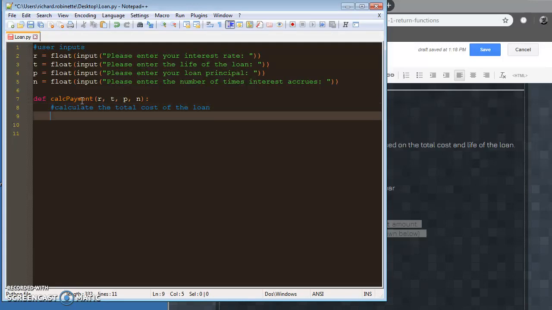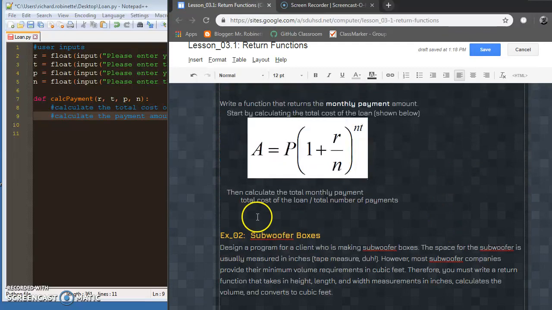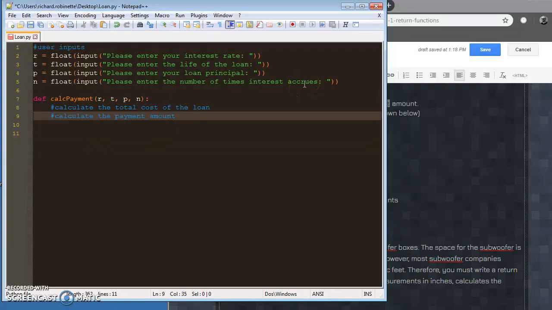Okay, that's first step. Are we done there once we've calculated that? No, that could be a task in and of itself, but the reality is that's not what I asked you guys to do. Once you get the loan calculated, it becomes pretty easy, but you want to think about it like this. I have the total cost of the loan. What kind of a payment is it? It is a monthly payment. I said it twice and I put it in bold once. It's a monthly payment. How many monthly payments in a year?